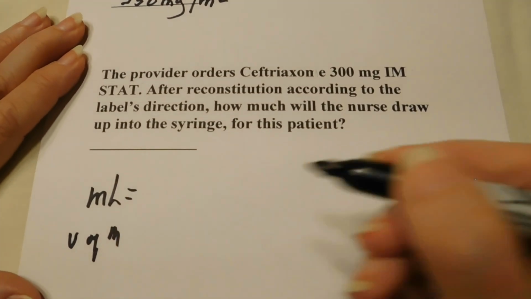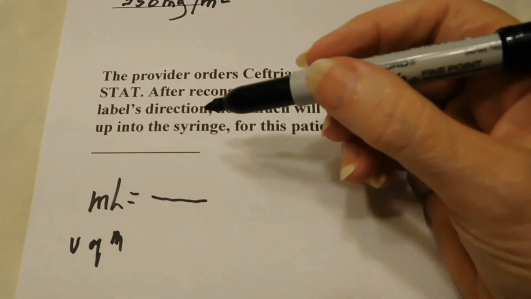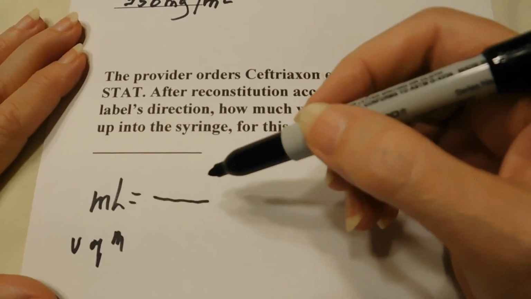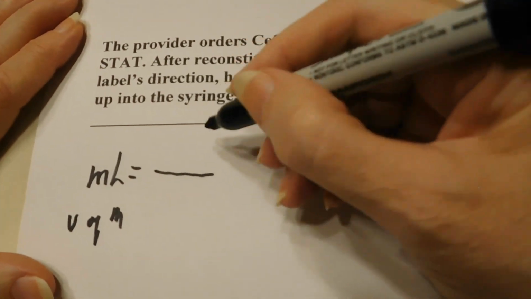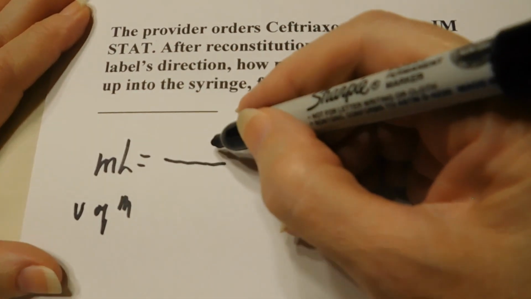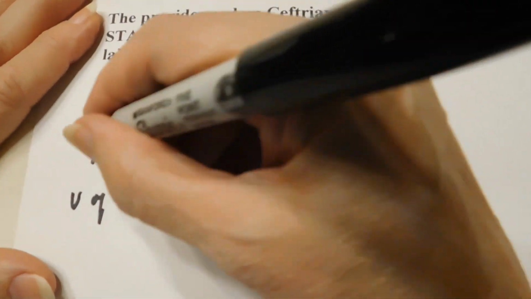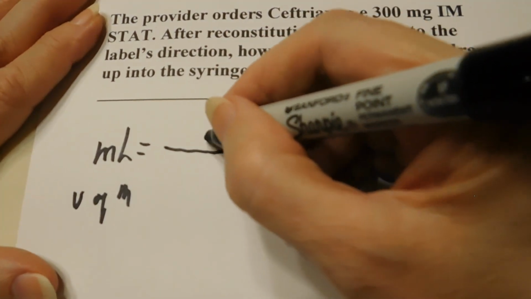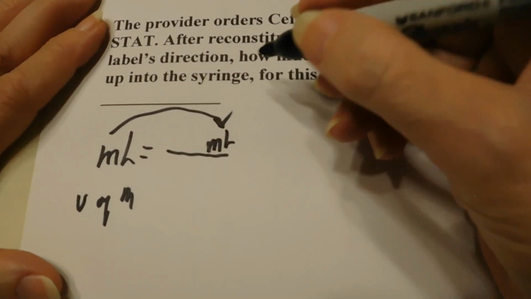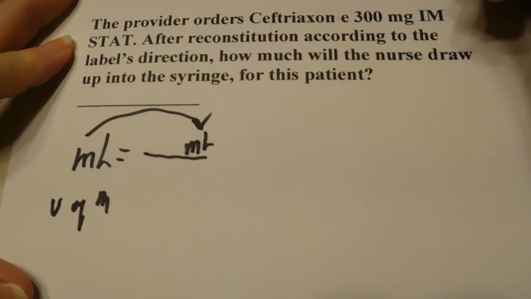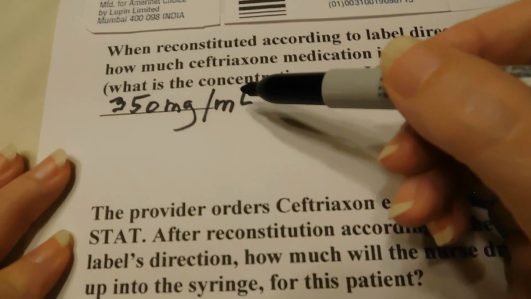So milliliters, we're going to put our little equal sign there. And we draw a line so that we have the image here, knowing that there's going to be a numerator and a denominator. Immediately before we do anything, we know that with dimensional analysis, the numerator of that first fraction must be in the same unit as the unit of measure that we're looking for. So it's going to be milliliter. I know that before I start. So what do we have in terms of information about milliliter? Well, we know that there's 1 milliliter.